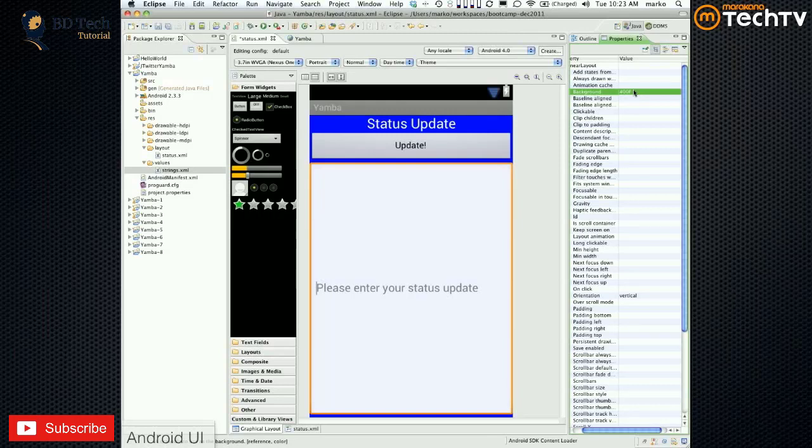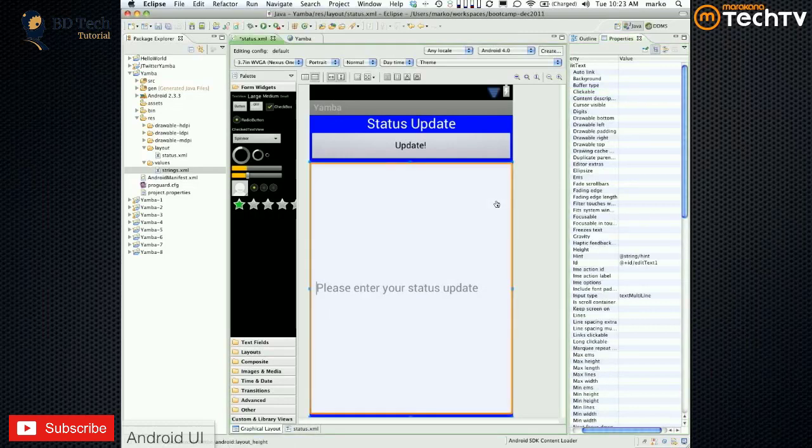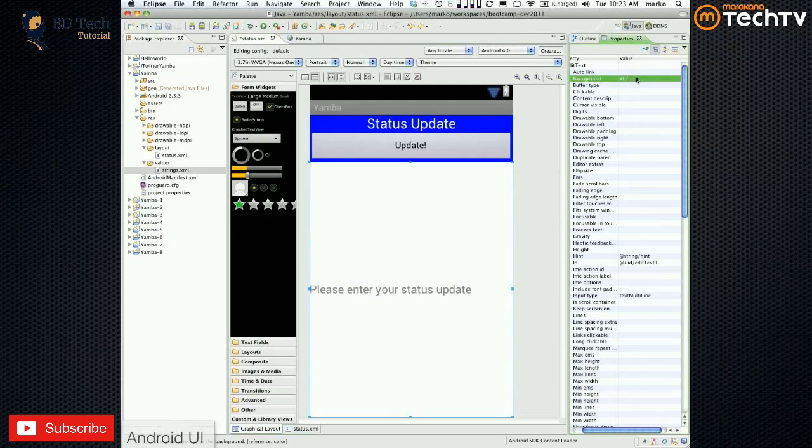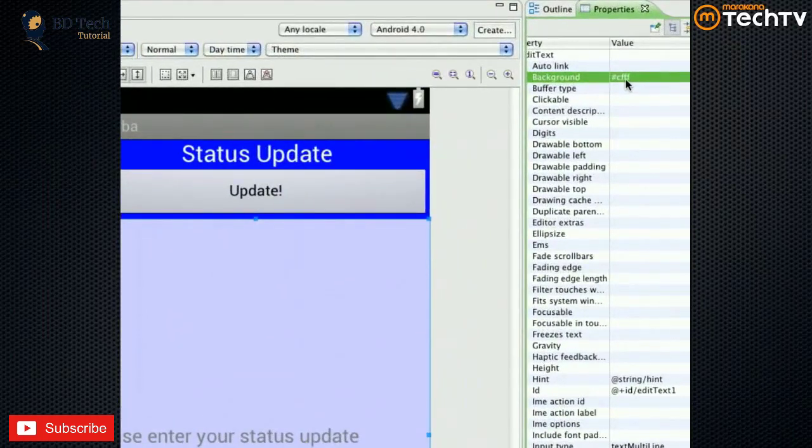Now, what if I wanted to have this white box actually be somewhat translucent? So we can see our beautiful blue background. Yeah, so you can specify the alpha channel as well. So I can select this area, and if I say just #FFF, then it's just white. But if I say alpha channel, like for example #CFFF, right? So then it's white, but it's somewhat translucent. So that's why the blue is kind of coming through.